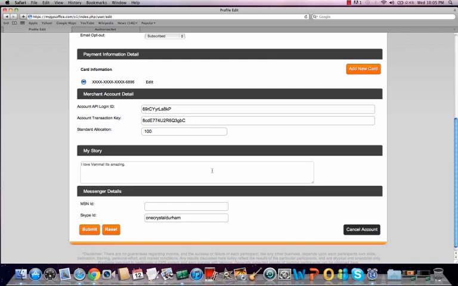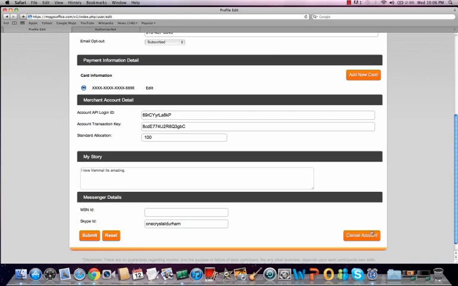Again, down here, this is also something fun that we've done. You can put in your story, also your MSN or Skype ID. That way your enroller can find you. You'll have your downline do that. That way you can easily see your downline's contact information there as well. Don't click this one. That's the cancel the account. But if for any reason you have anyone who asks how to cancel their account, they very simply go to My Account and then at the bottom click cancel, and they'll be taken through a pretty standard downsell process that you guys will probably actually find pretty familiar. Anyway, so once you update all that information, you're just going to click submit, and that's it.